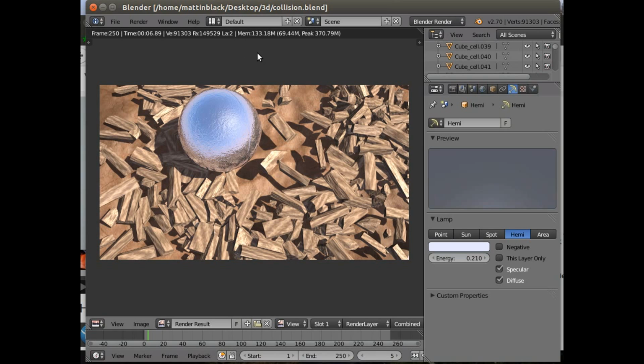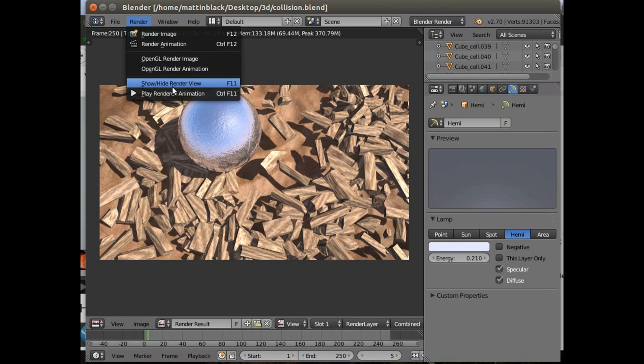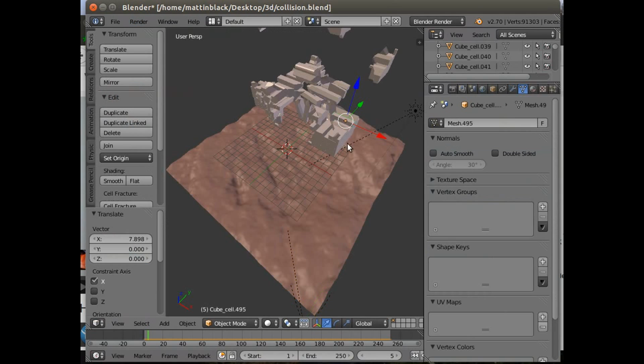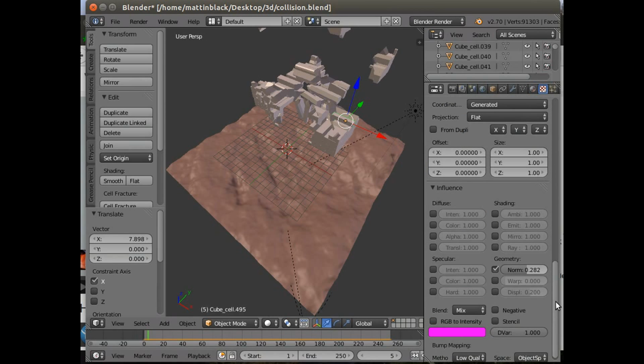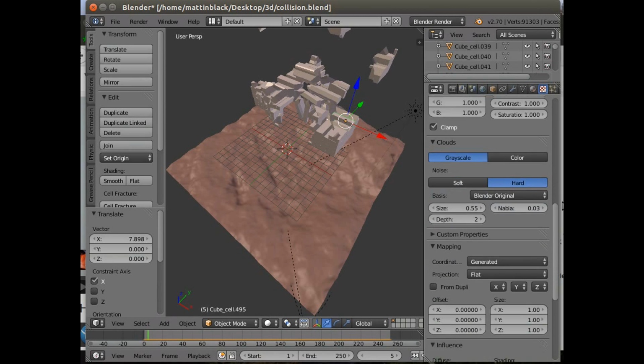Now let's just go through the changes I found it necessary to make. Really there's only two. One was I reduced the roughness on the marble, because I didn't think it looked quite right. So if I hide the render view, you can see there's the marble texture.